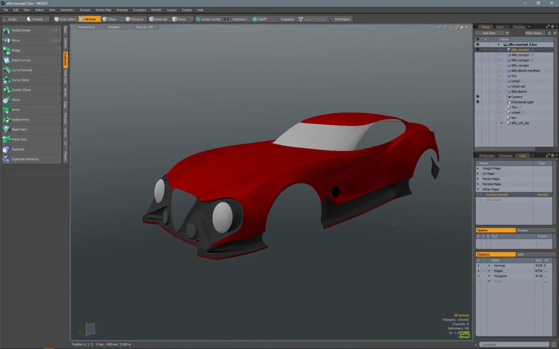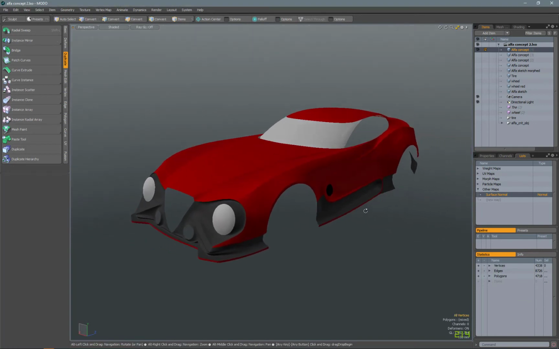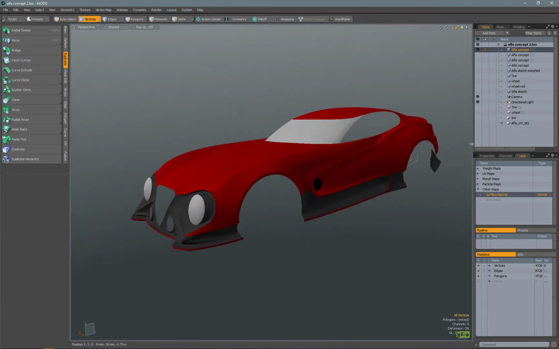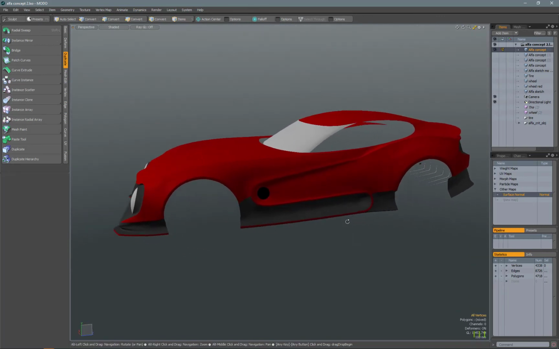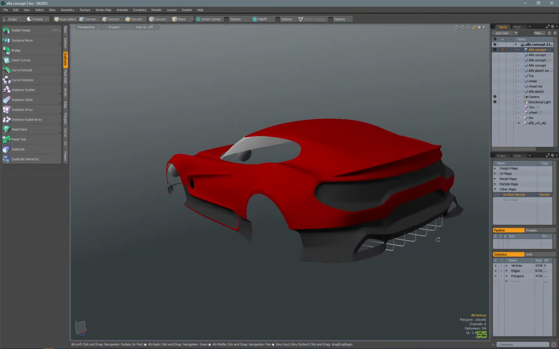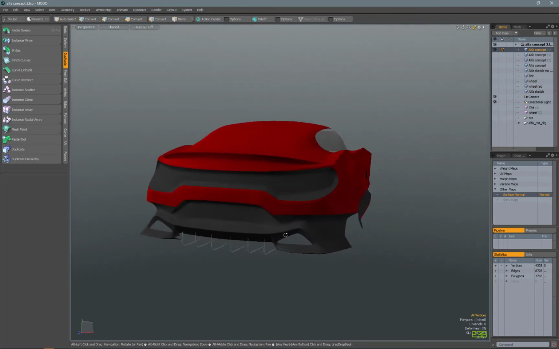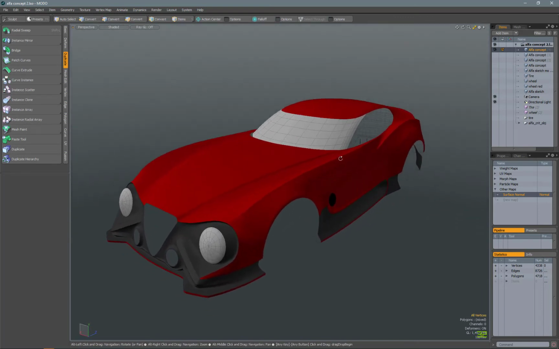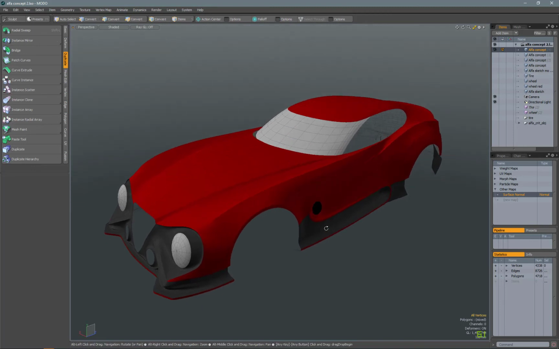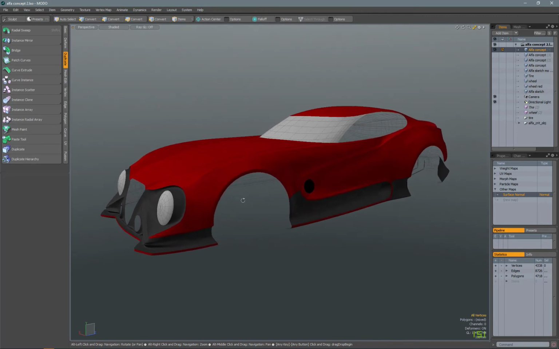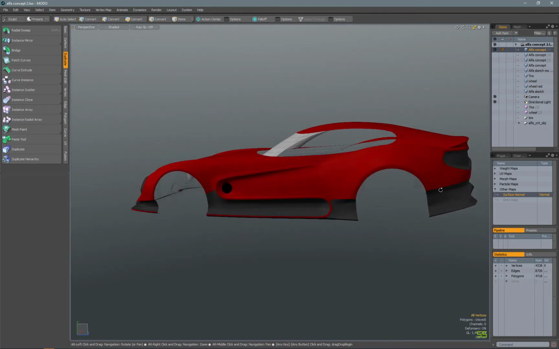Hope you enjoyed. So I just wanted to give you a little preview of what the next video is going to cover. Unfortunately, I had a little bit of a hard drive issue and lost the Modo file of the last car that I was rebuilding in Modo, but luckily I back up my work pretty regularly, so I only lost that file. Unfortunately, I have this car, this Alpha. You guys might recognize it. It's one I built in Gravity Sketch a little while ago. I had already started to rebuild it, so I'll use this as the reference model for the following tutorials on some of my other Modo tips and tricks.